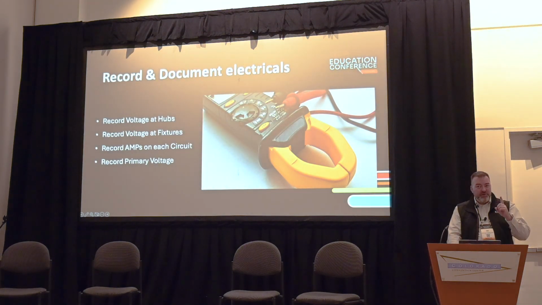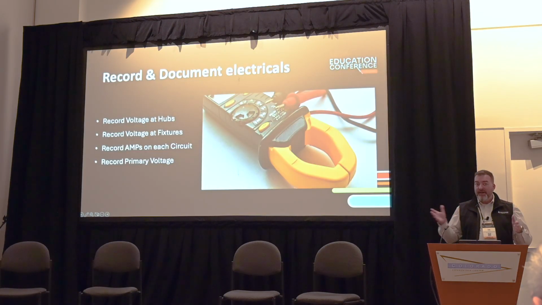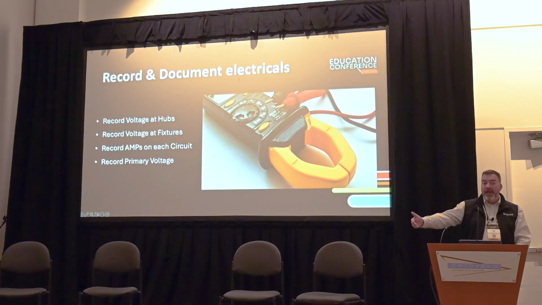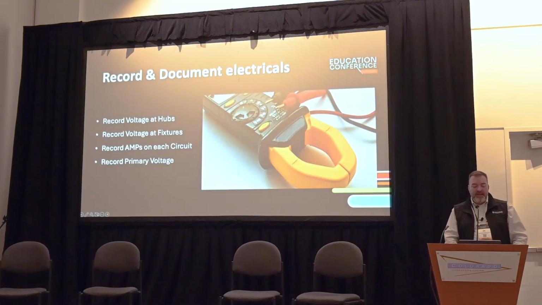Make sure that you have recorded all the information you need for your record documents so that when you're coming back, you need to provide that because you're not always gonna be the one out there. You may have a service tech that was never on that site. Make sure you have that documentation so he knows when he goes out and checks, he can check those voltages at the transformer. He can see if something has changed. He can see what kind of capacities we have left on those circuits if you ever want to add. So just make sure you're taking that record document, get a copy to the owner, and keep one for yourself on file as well too.